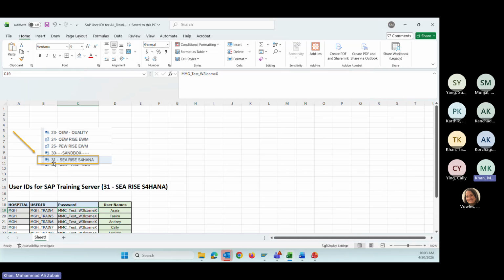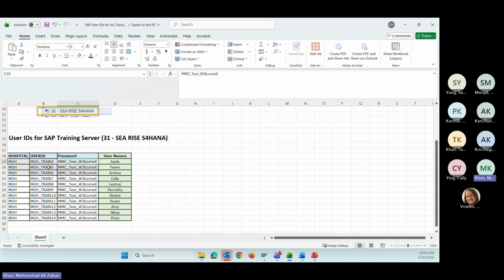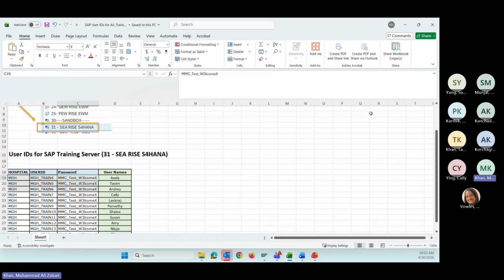The server name is 31, and your user ID and passwords are there, with names mentioned, but these are not fixed. Even if someone doesn't have his or her name in that column, they can use anyone's, but mostly it covers most of them. So again, this is the username and password, just copy paste and use this server 31.